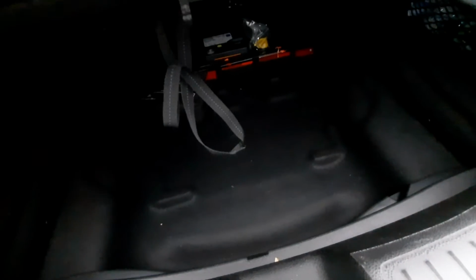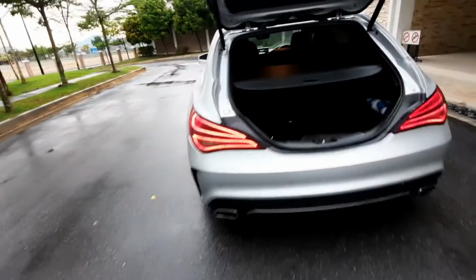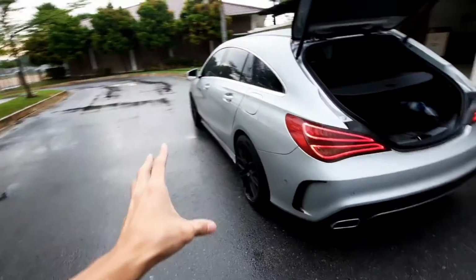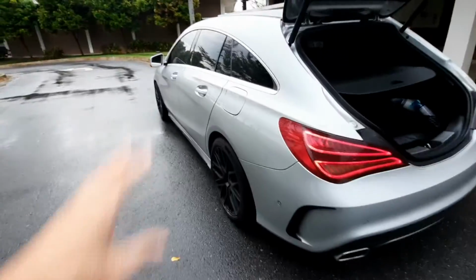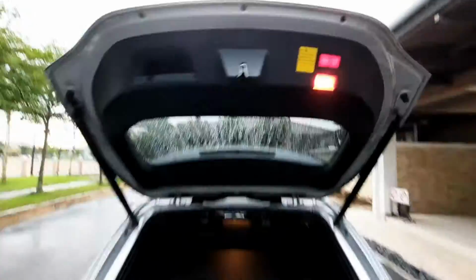And down here it reveals another storage space, because there is no spare tire, because originally this car comes with a run flat tire. So when your tire goes flat, you only need to drive slowly to the tire shop and get it replaced. So to close it, you can press the button again.